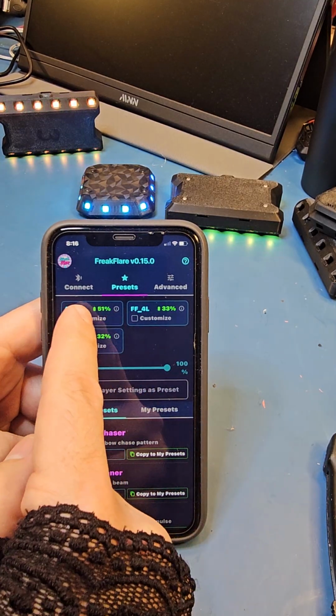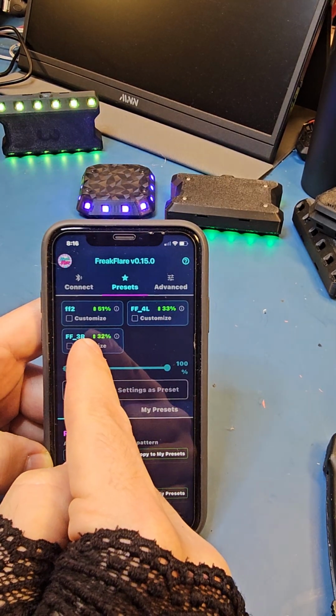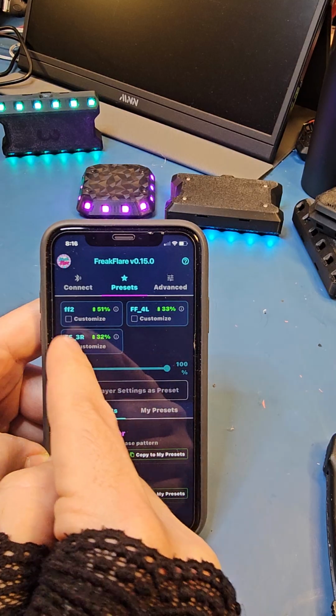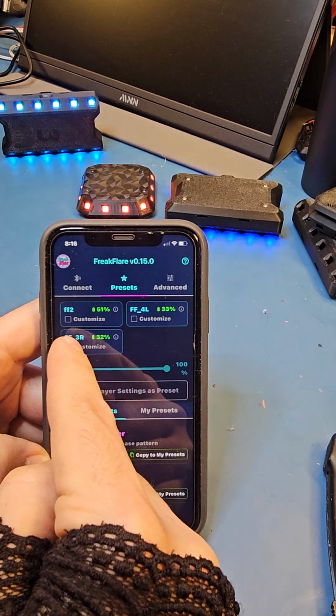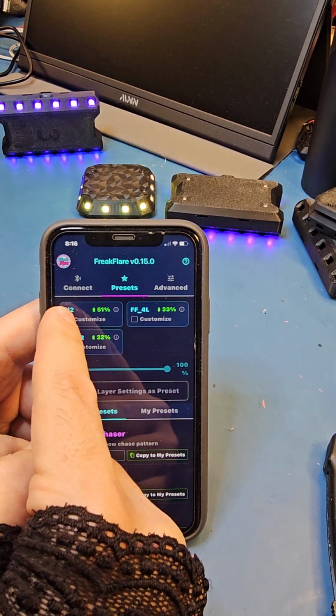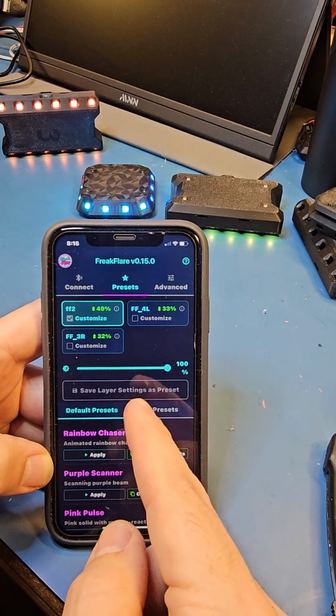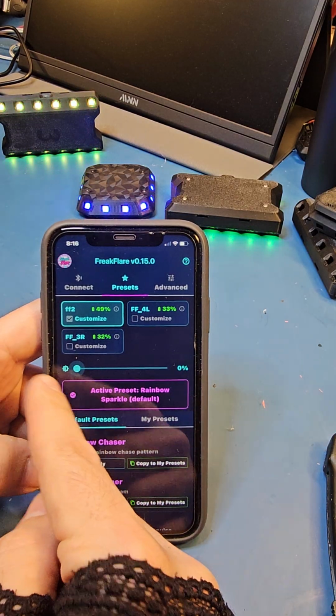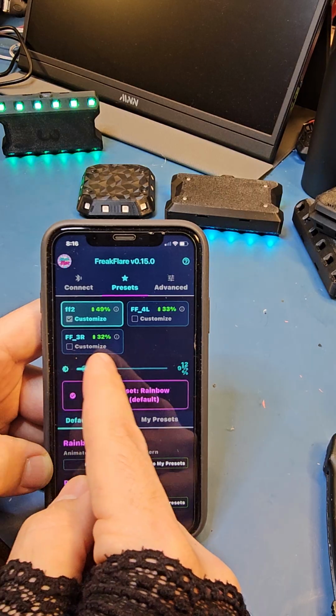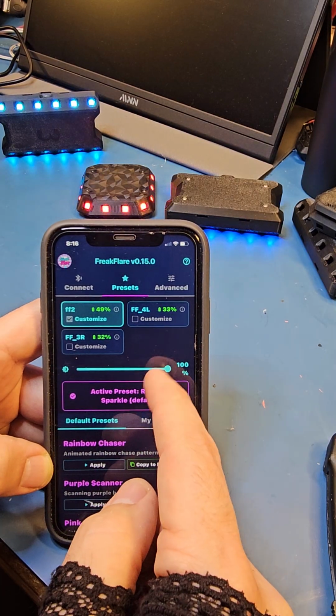On the preset screen, we're going to see a little card up top for all of the connected devices, and we'll see a checkbox inside each one of those cards. If we want to send commands to a device, then we check that checkbox, and then we can send that device commands, like I'm adjusting the global brightness on that center device there.